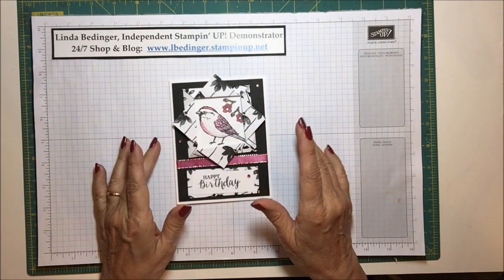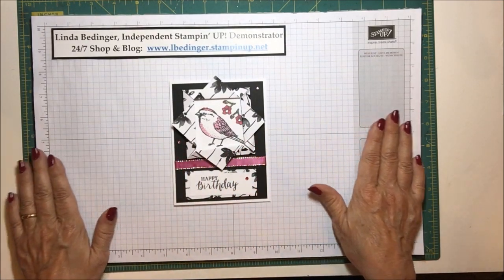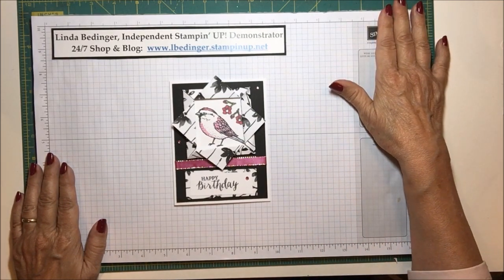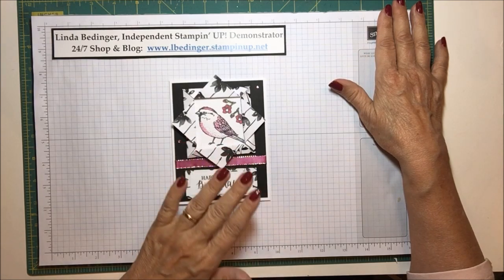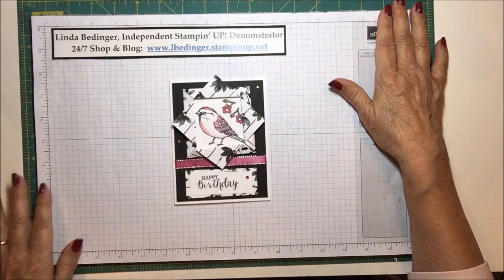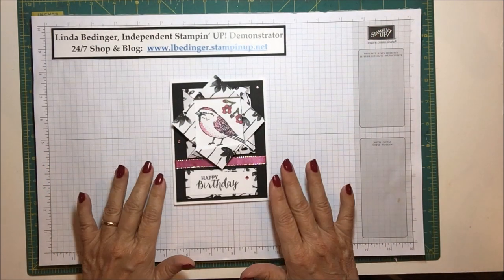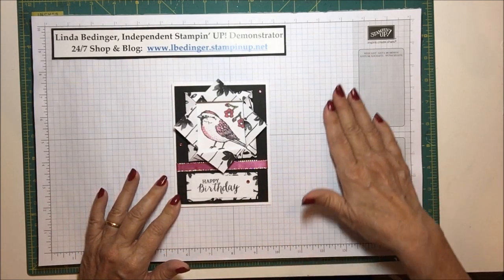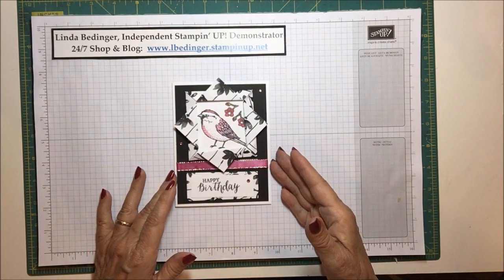I'm starting a series of interesting and kind of different folds. And this is my first one. I'm going to try and do a couple of these a month for a while and sort of do a series of them like I do my Fast and Beautifuls, so that we'll have one of these kinds of fun folds in the lineup for some of the videos that I do. This one we did in a card class today, and then I'm doing this one with my team next week. And so I thought I would show you what I did to make this card.